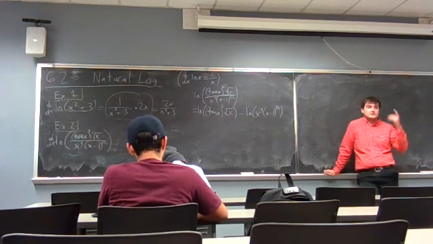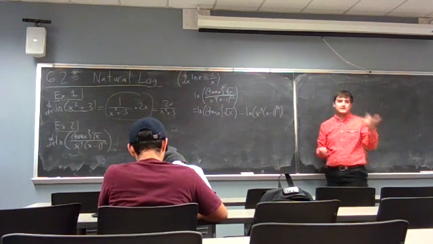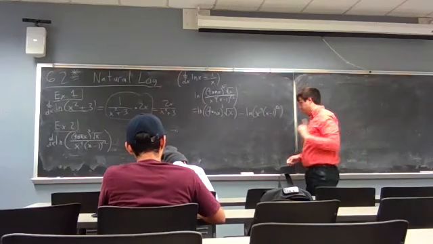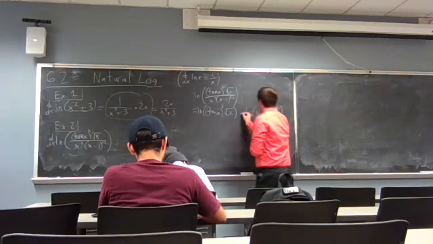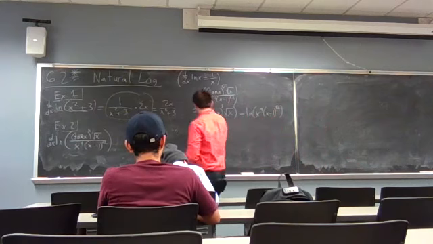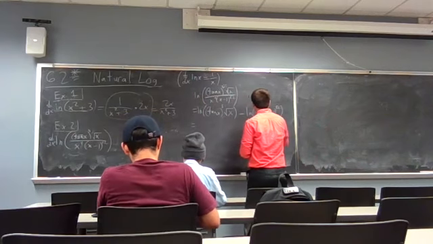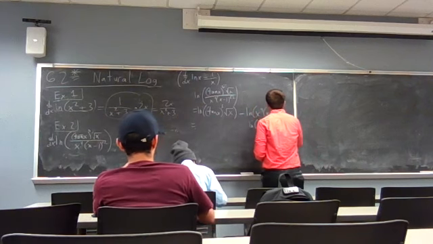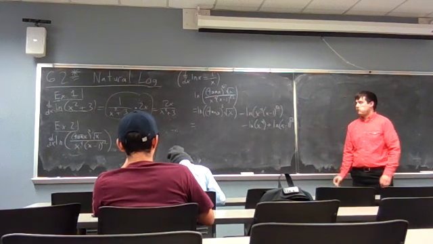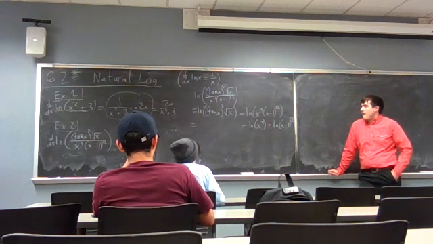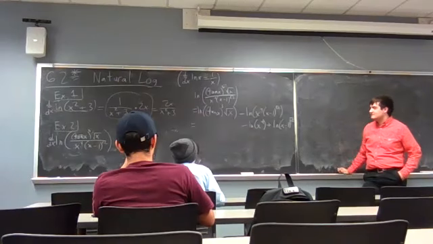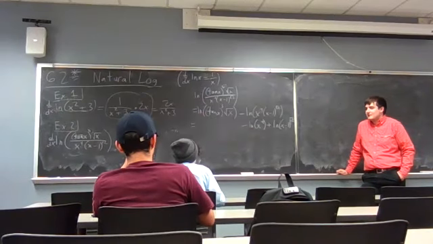Yeah, so now we're going to use our first rule, which is the natural log of x times y is equal to the natural log of x plus the natural log of y, on each of these, right? Now be very careful. There's a minus here, correct? So when I take this and split it up, is this correct? Is what I just did there correct? Minus a natural log of x to the fourth plus natural log of x minus y. No. Why is it not correct?